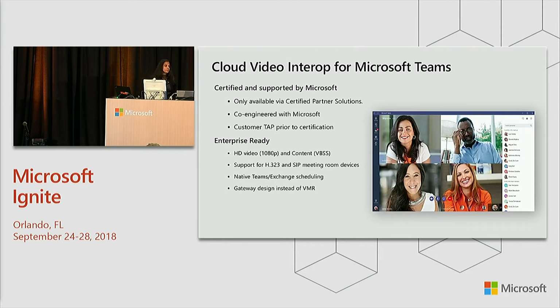And here is the example I want to call out for the gateway design. When I say gateway design, in your Teams client, one of these is a meeting room device. As an end user participating in a Teams meeting, you actually do not know which one is an interop participant, or which one is coming through one of our services.